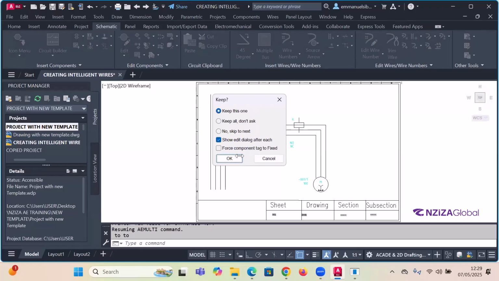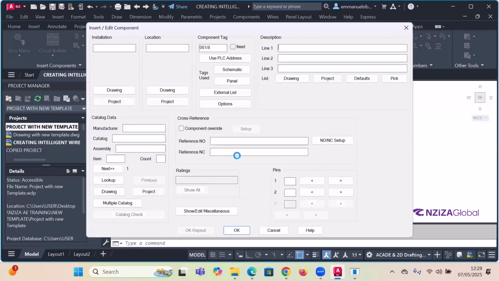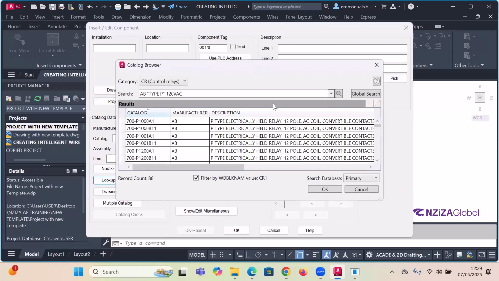Then enter. Let's look up there. Give it other information.